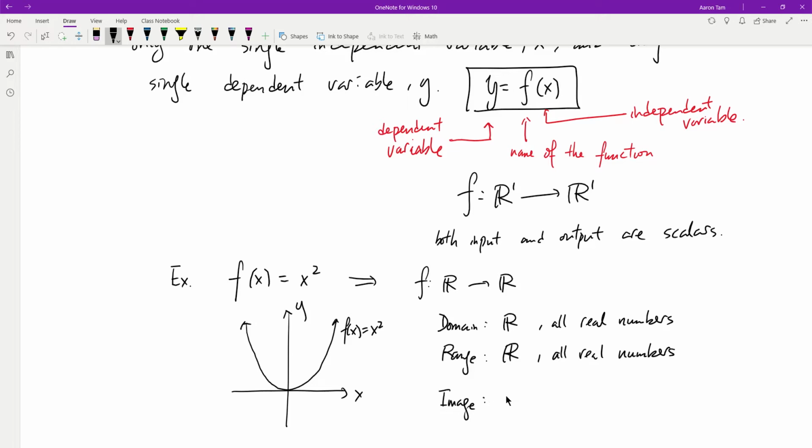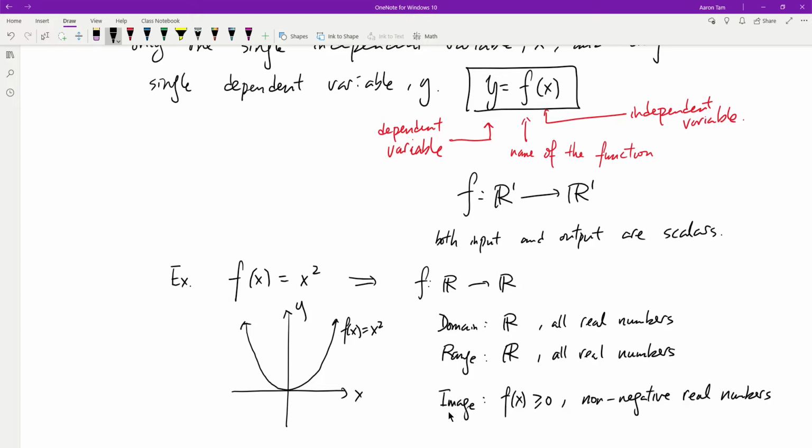The image is everything that's greater than or equal to 0. Non-negative real numbers. And if you think about it, it makes sense that the image is actually smaller than the range, because only part of the range is being used as the actual output of the function. So that was always a confusing terminology, especially because Algebra 2 would choose to use the word range for what is actually the image, but that is incorrect. So now you should know the distinction between them.